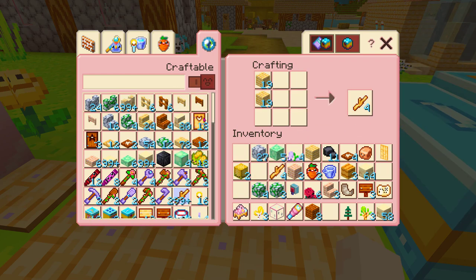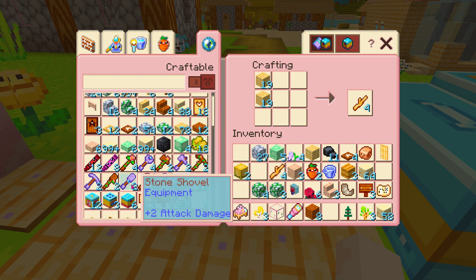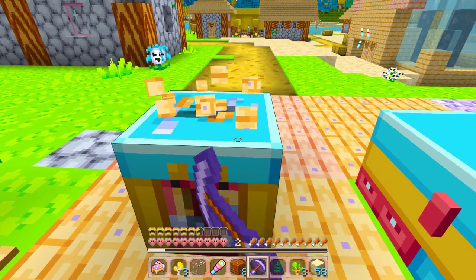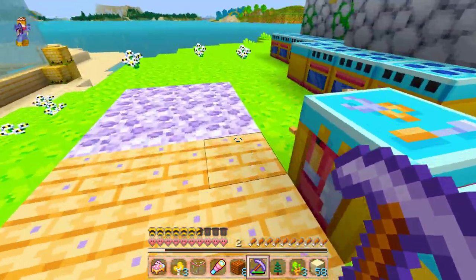Oh, why do I have so much awkward? Huh. Anyways, make two stone pickaxes. Yes. Okay. Right now.